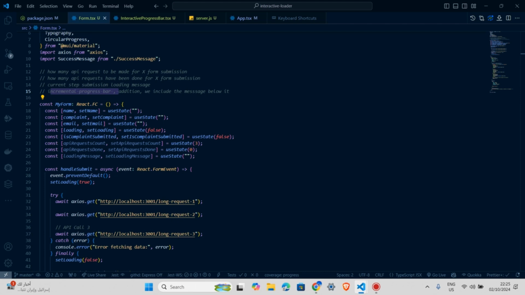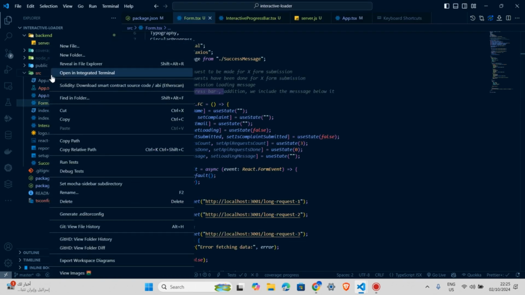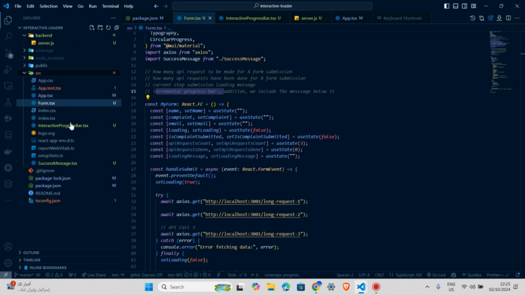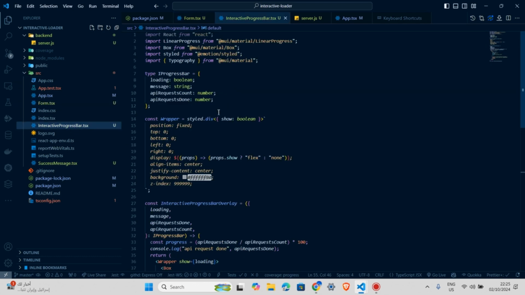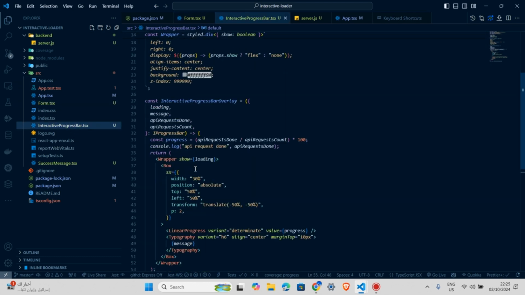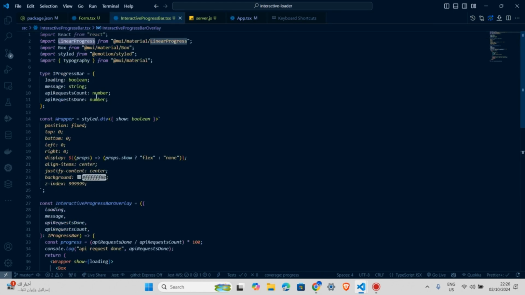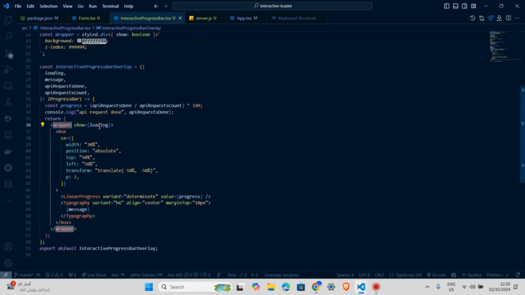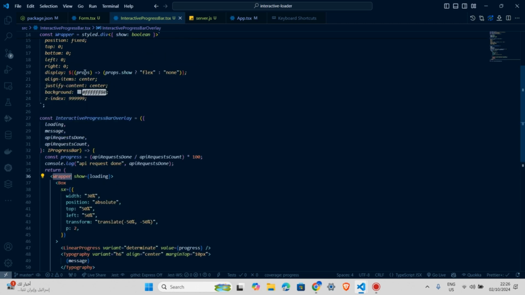This is not something that is very complex, but to save time I will paste it here. I think I have added it already. Yeah, it is here. So we have this component that uses the linear progress component from Material UI, and just a typography below it, and we use this box to center it within the screen, and this wrapper to handle the display or hide of it.